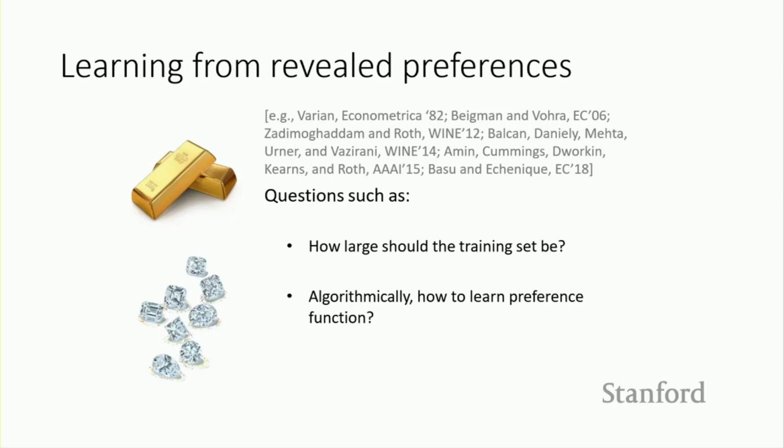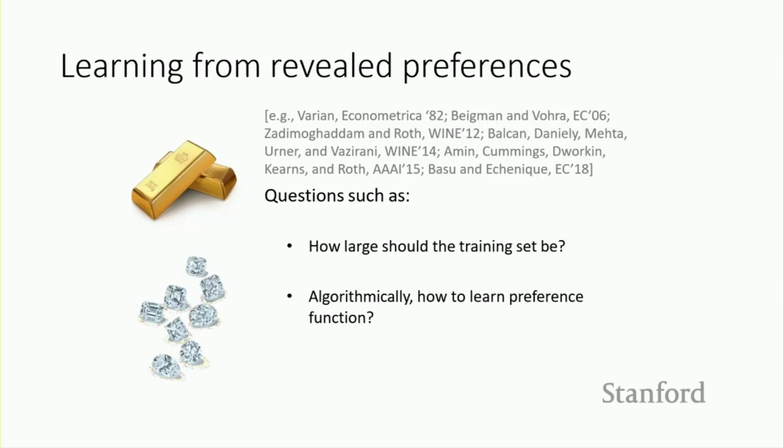Algorithmic questions: how do I learn a preference function in this setting that captures the buying behavior, and how does that tie to mechanistic choices? There's lots of fun work in this area. Again, as mentioned at the beginning, this is a full, rich area which we're not engaging with. Hopefully we can pull nuggets of ideas here for how we think about the purpose of this class. And I think there's an opportunity for a deep dive for people who find this kind of material interesting.